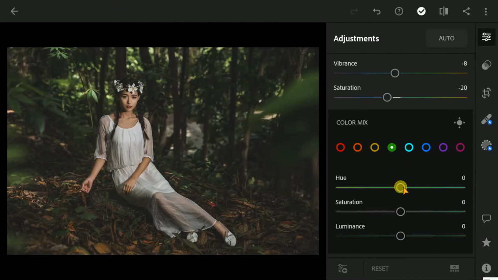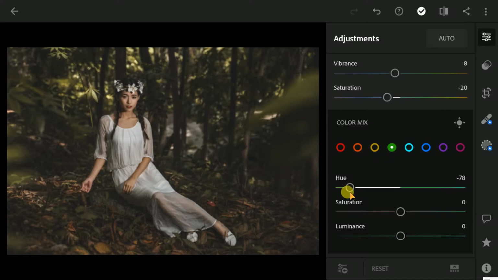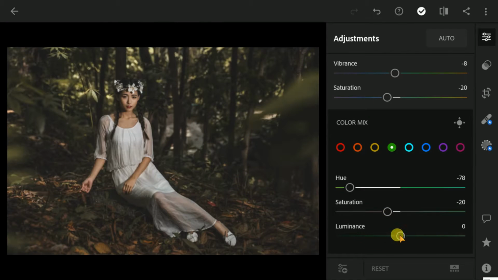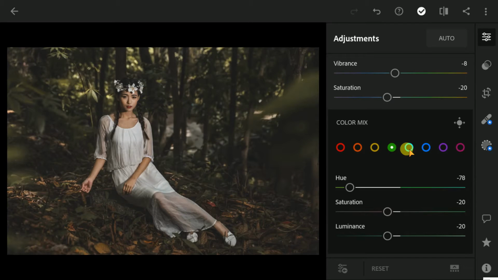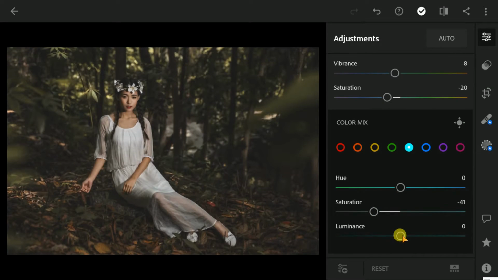Here minus 80 for hue, that's fine. Then minus 20 for saturation and luminance. Now aqua, minus 40 for saturation and minus 20 for luminance.